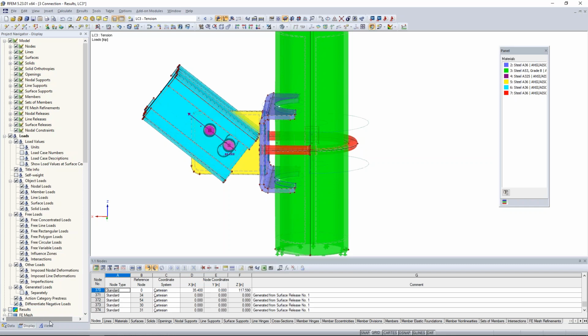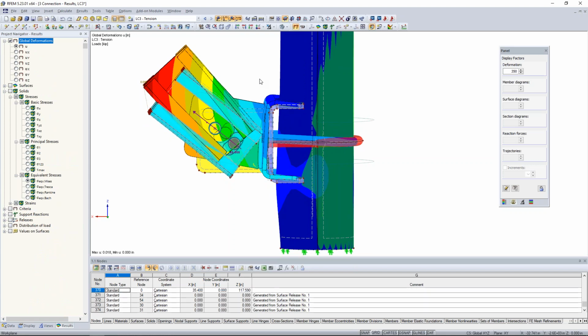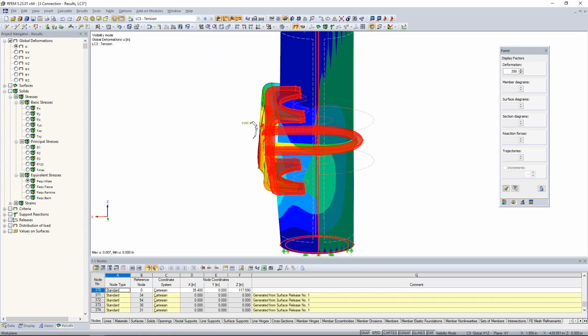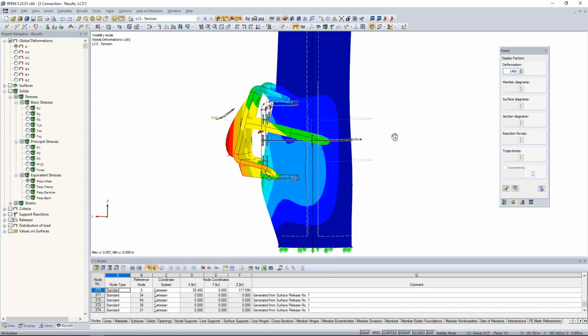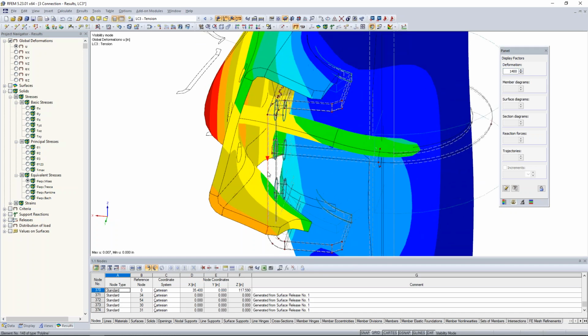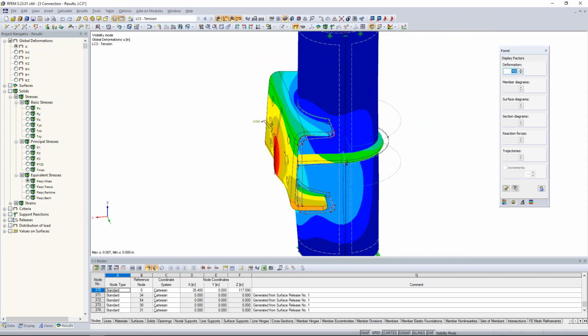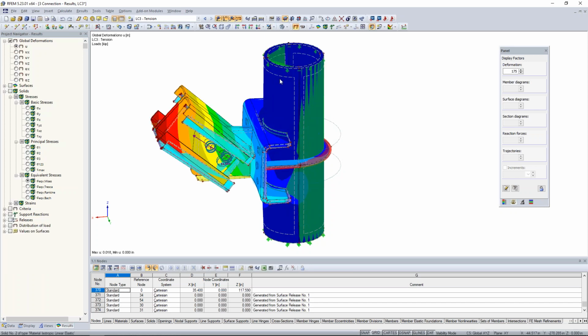So taking a look here at the results and the deformation, I'd like to just show you guys once again what's kind of happening with our relationship here with these elements. And you can see that when we turn this into a wireframe view and we increase our deformation here, once again, we have the plate element kind of pulling away from this pipe. So everything has been correctly defined with these deformations exactly as we would expect. So definitely the behavior that we'd like to see. Okay, so moving on, of course, the deformation is important just to make sure that the modeling is acting exactly as we would expect.